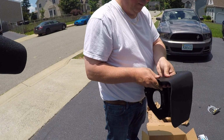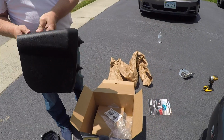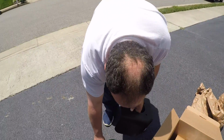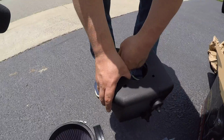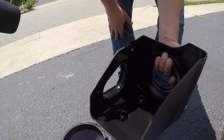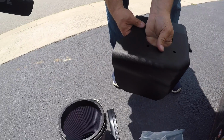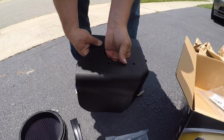Yeah, because the filter is going to feed into that. Yep. So we have hardware somewhere. Where's that bag of hardware at? Right there. So it looks like we're just going to have to put that metal bracket and bolt that down into the housing, because the air filter obviously is going to sit within that housing. So first step is just to get those nuts and bolts hooked up to that.